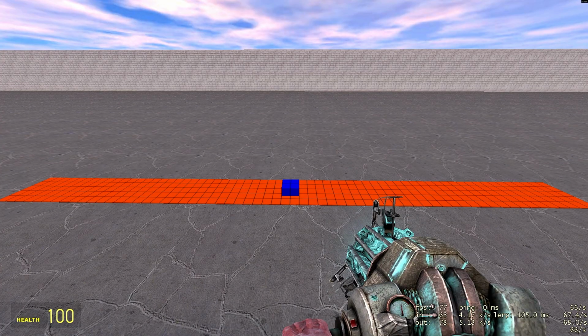Hello, hi. I'm going to teach you how to build in Pac3. I'm assuming you already have some basic knowledge on precision alignment and building in gmod along with meshing.